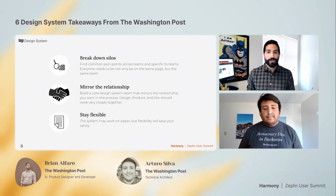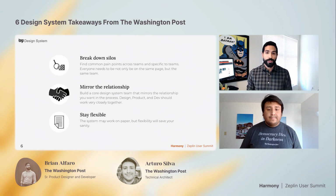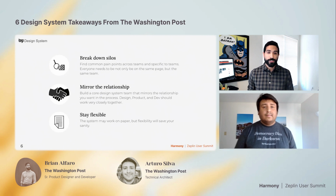The reason why this is important is that even though we don't agree all the time, it allows us to have a conversation around what we're building and how we're building it and come to a consensus which we both felt like we contributed to. And that's really important when we're talking about getting other people to work closer together.